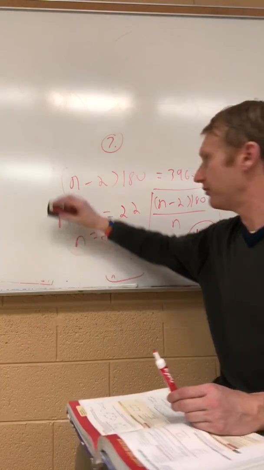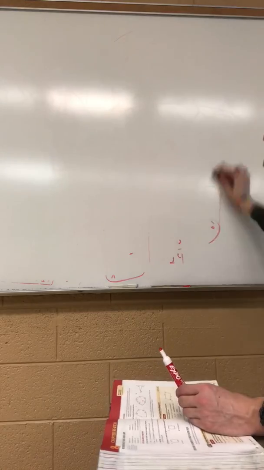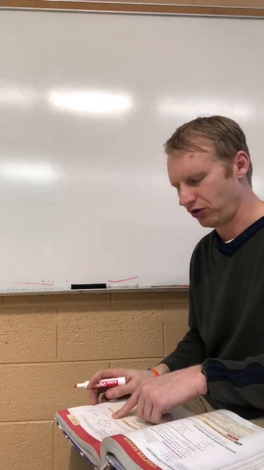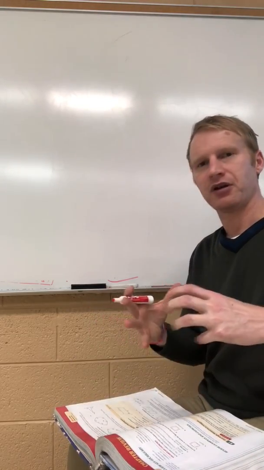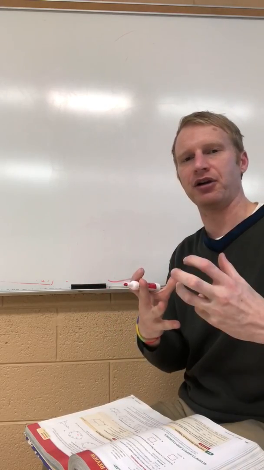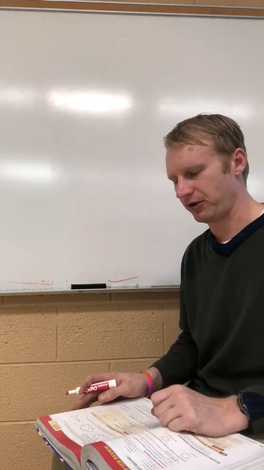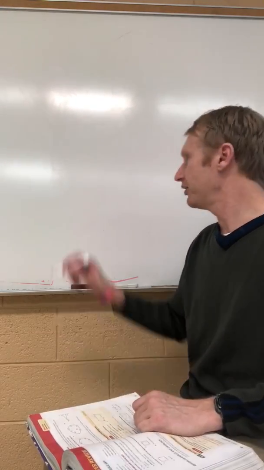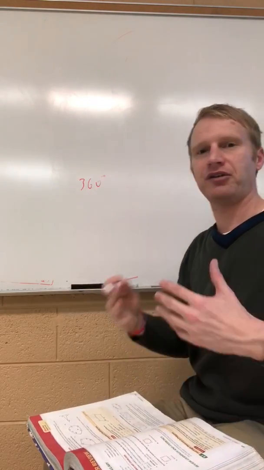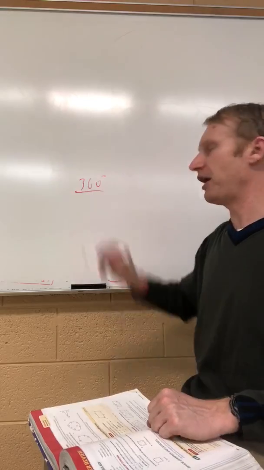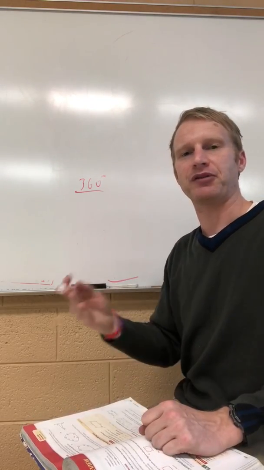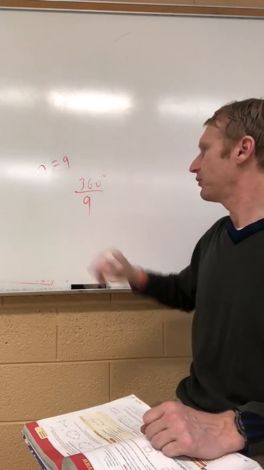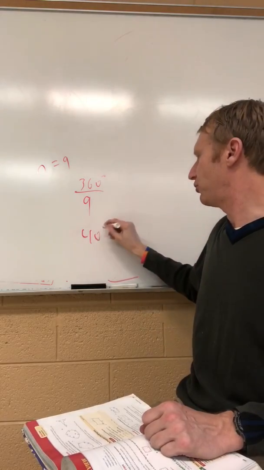Let's take a look at number 11. It says, in a regular nonagon, the exterior angles are all congruent. As you would expect in any regular polygon, the interior angles are all going to be the same and the exterior angles are all going to be the same. What is the measure of one of the exterior angles? The formula for that is you take 360 degrees, because all the exterior angles always add up to 360, and you divide that by the number of sides, or whatever our value of n is. In this case, it's a nonagon, therefore n is 9. 360 divided by 9 is 40 degrees.